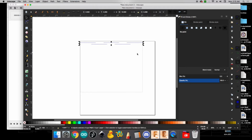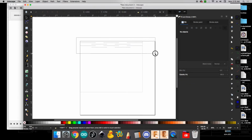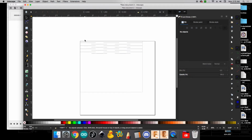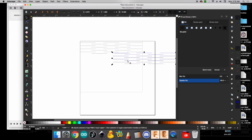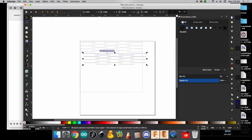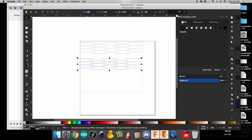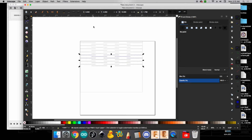Again, I can copy and paste this whole thing, and now I can set x equals 0 and y equals 0.75 to make another pass of these. If I copy and paste that again, go to x equals 0 and y equals 1.25, I can see that I'm just repeating this pattern over and over again. Again, we'll bring it in here, x equals 0, y equals 2. Oh, it looks like that one laid right on top of the other ones, and I don't want that just yet. I want that to be x equals 0 and y equals 2.25. There we go, so that fits in nicely. All right, we'll go again.